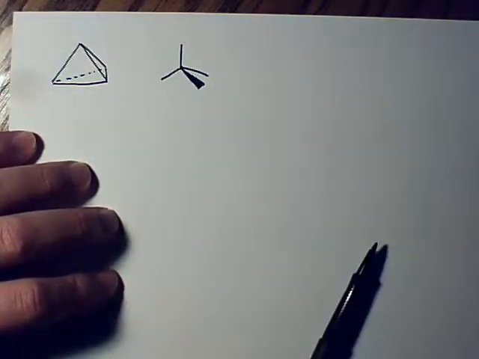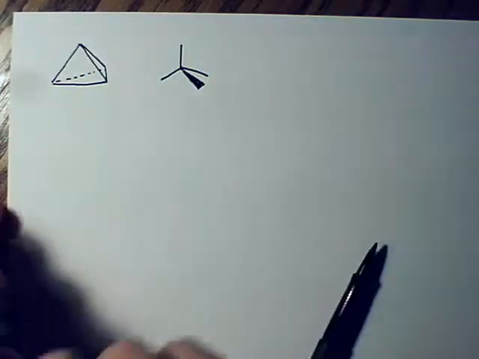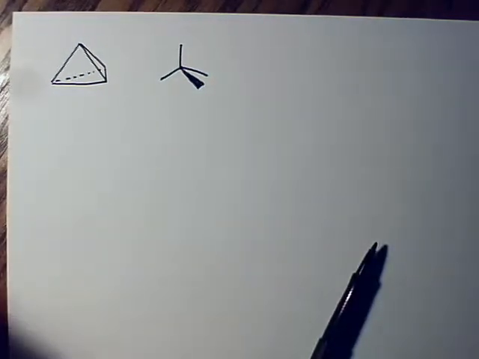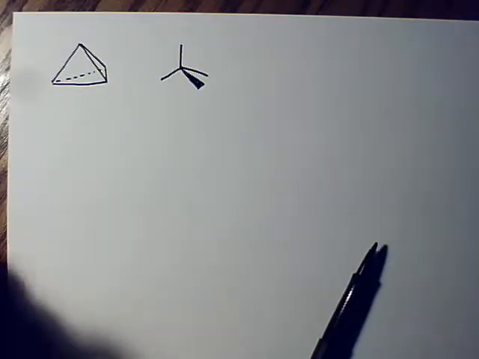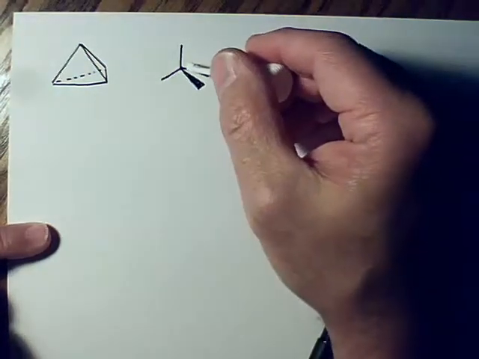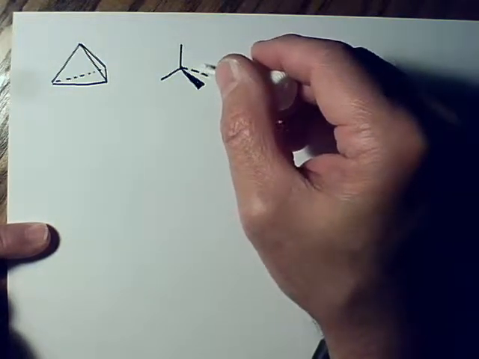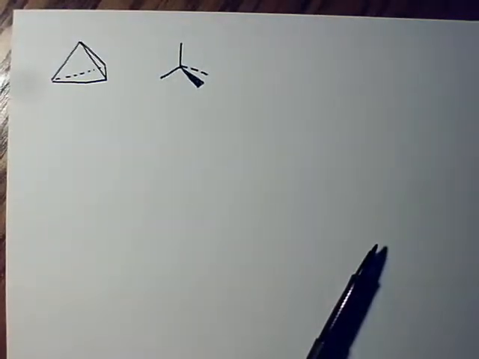signals to the person who's looking at this that that's swinging out toward us away from the paper. And this line that's going back behind, going to that back corner back there, we make it a dotted line. And that shows it's kind of behind everything, like our dotted line along the base of this pyramid-shaped tetrahedron. So let me make it a dotted line then. All right? Does that make sense? So that's a tetrahedron as far as the shape.